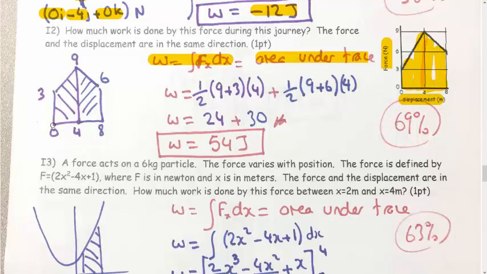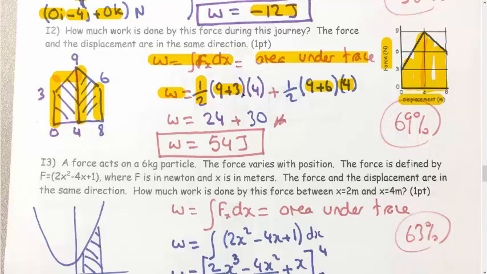And so again, I like to write my own diagram: 0 and 4 and 3 and 9. So the work is equal to 1/2, because it's the average of 9 and 3, the average height, multiplied by the width, which is 4. And then for the second one, I'm going to average these two heights. That's 9 and 6, times the width, which is there. So it's the average of the heights times the width.